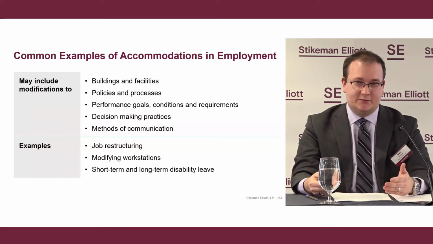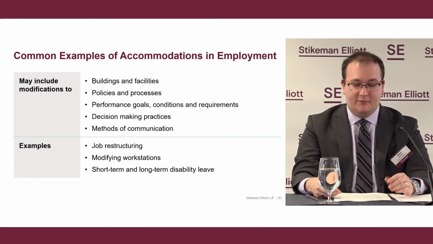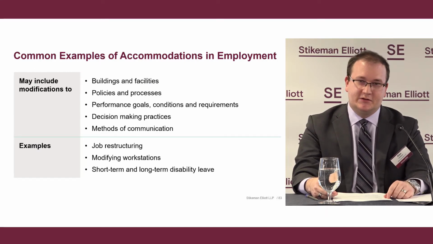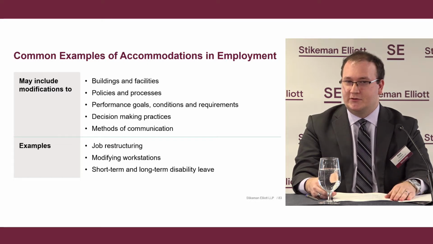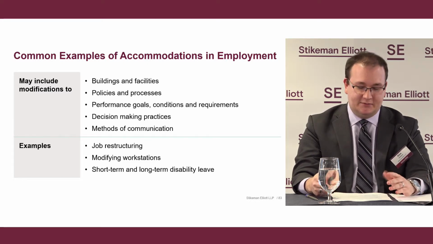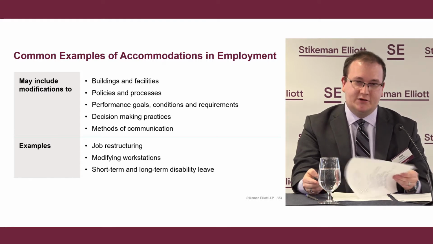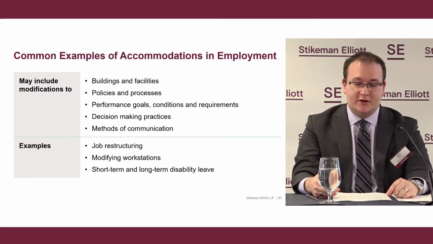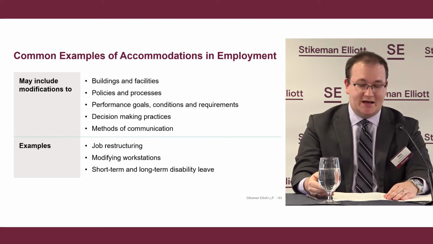So let's talk about some common examples of accommodations in the employment context. Accommodations may include modifications to things like buildings and facilities, policies and processes, performance goals, conditions, or requirements, decision-making practices, or methods of communication. As you can imagine, we've seen a pretty wide range of accommodation requests. Commonly, we see things like job restructuring or changing duties, modifying workstations, perhaps implementing a standing desk, which is very common at Stikeman, and granting leaves of absence.